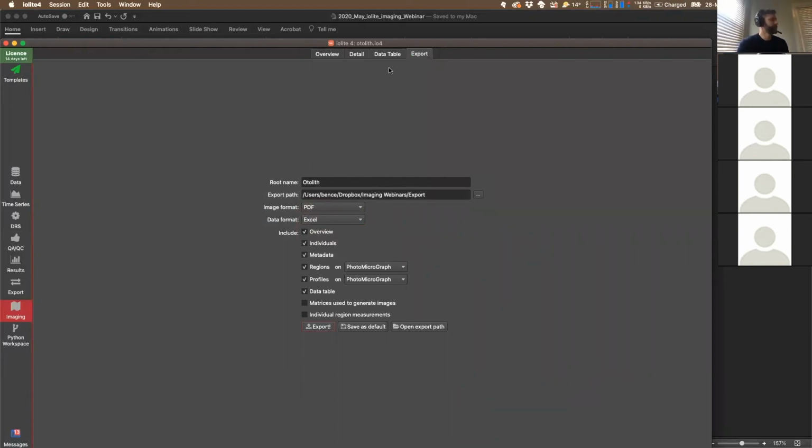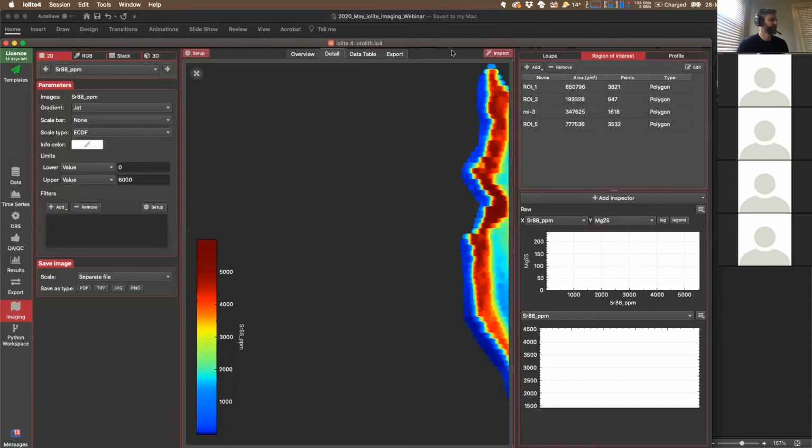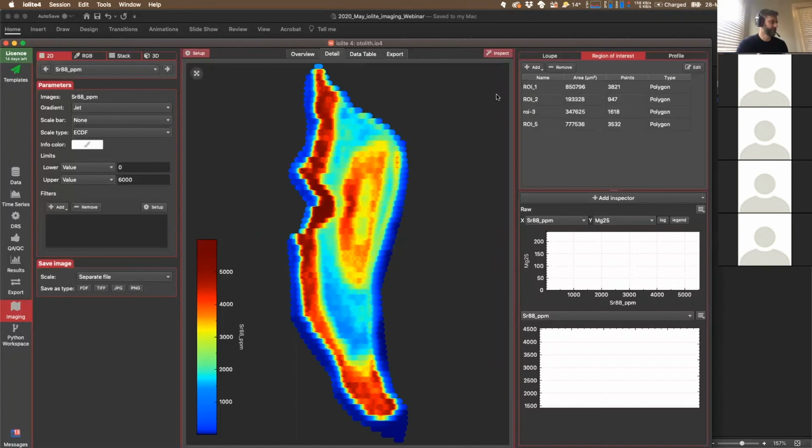The only things that I haven't covered in more detail, so I skipped over a couple of things there, are some more advanced things that you can do. You don't just have to create regions of interest using drawn polygons. You can actually use some other more advanced techniques. So if I click and hold on this add button, you can see that polygon is the default one. That's one where you draw your area. But there's also this from seed and from criteria option here.